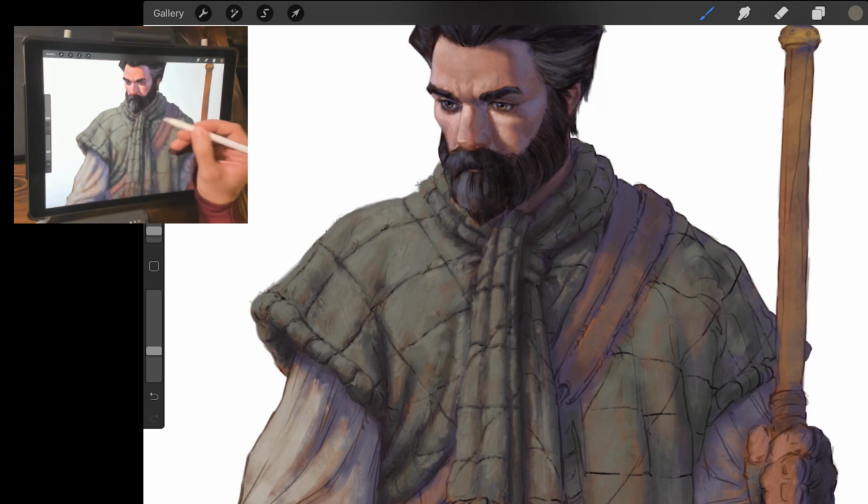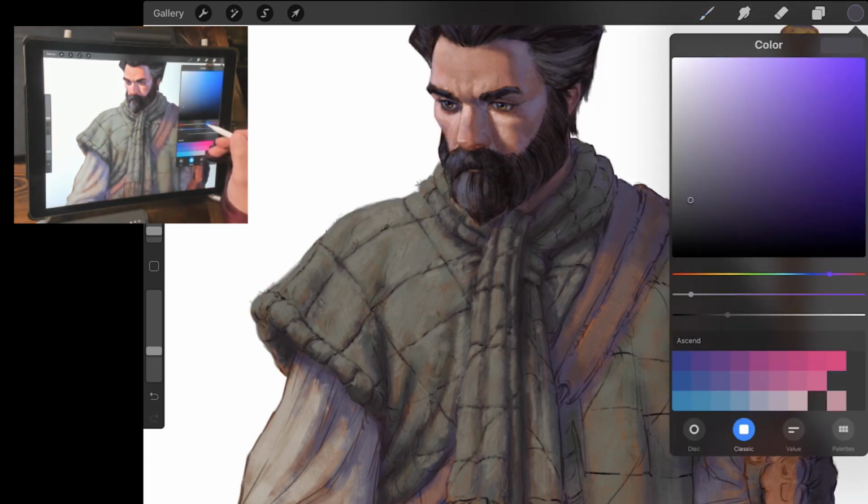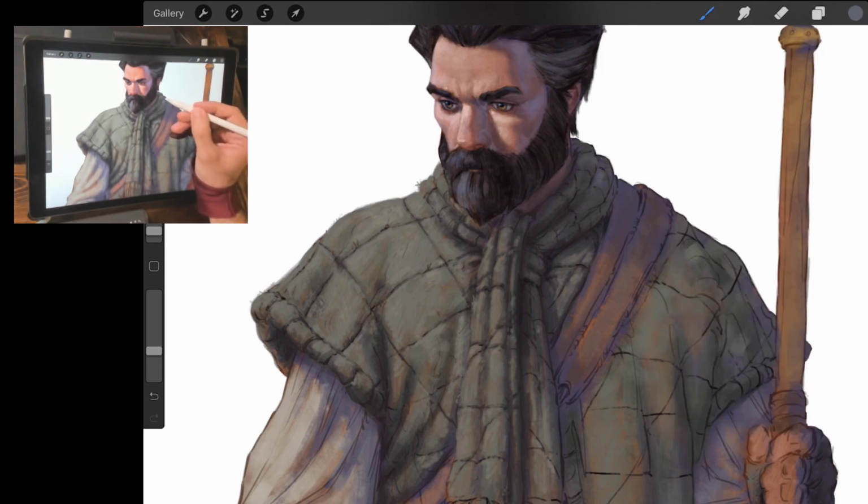Just want to catch a little bit of light in here. Let's catch a little bit of fill light, maybe. I don't want to go crazy with it, but just on these top planes and the shadows, a little bit of fill.